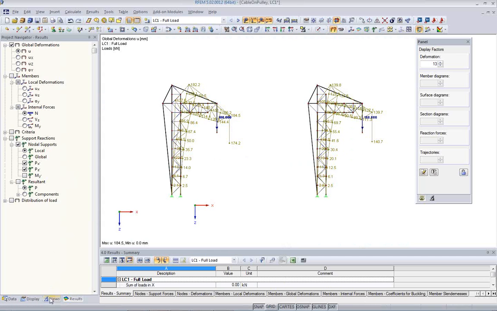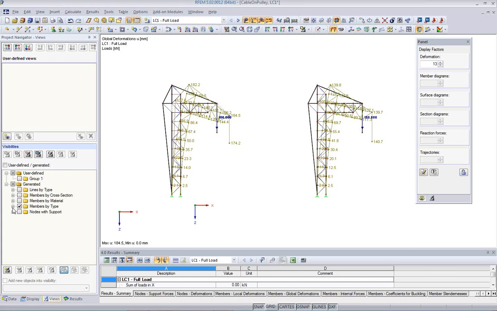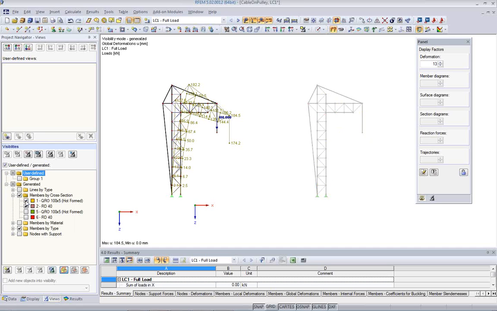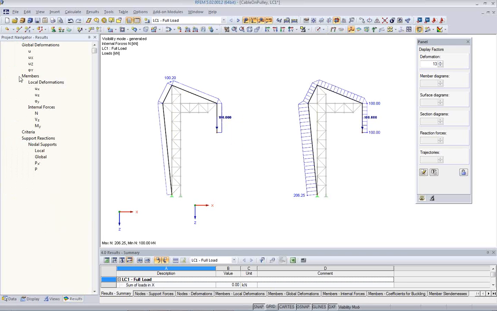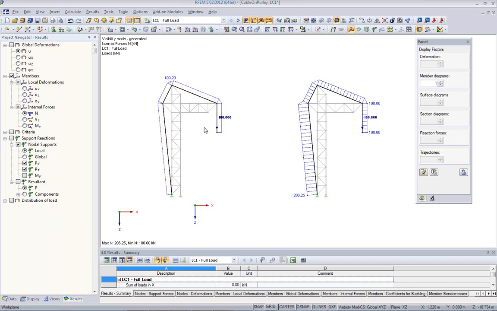When I take a look, maybe I show the member by type, which is cable and pulley. If I show now the axial forces, we see here on the left model we have almost constant 100 kilonewton. There's just a small difference which is due to numerical reasons.